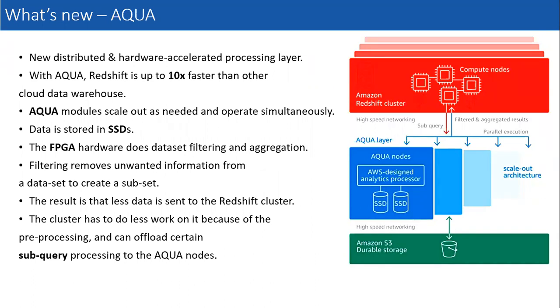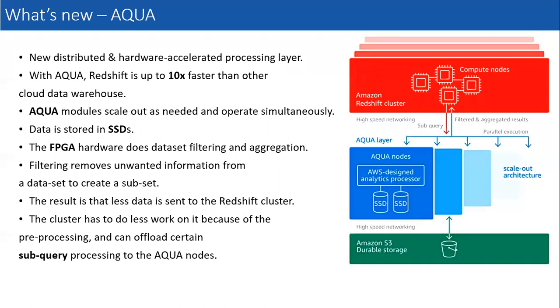So you have a caching layer in between your compute nodes and your Aqua nodes. It is going to filter and aggregate the results and pass on a subset of the result to your compute nodes. Instead of entire records being processed by your compute node, you will have a local Aqua node for each compute node, with the data cached in that Aqua node.